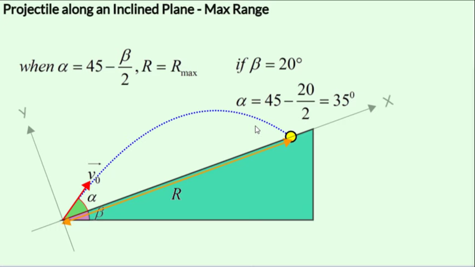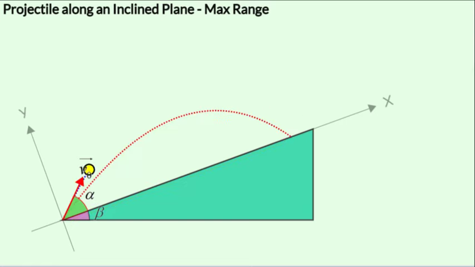Let's see what would happen if we launch the projectile at 45 degrees with respect to the incline. So alpha would be 45. What would be the range if alpha is 45 degrees? And you should be keen on seeing the range at 45, since that would be the angle for the maximum range in a ground-to-ground case without the incline. And it goes higher, higher, and looks like it will exceed the maximum range. But no, it falls short.